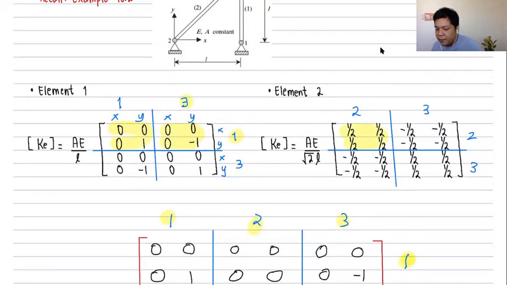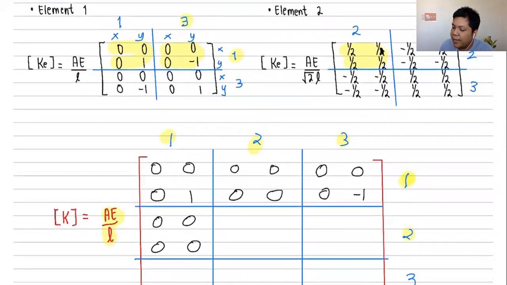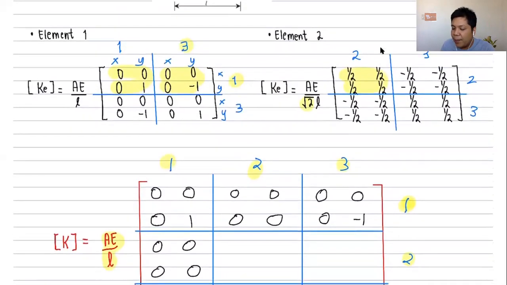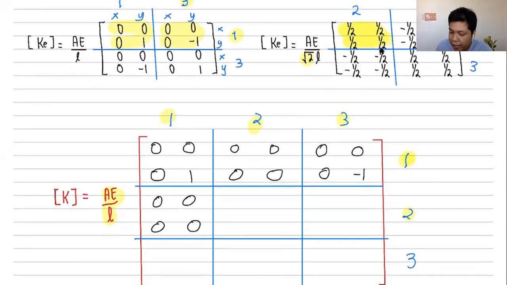Before I proceed, so that my element stiffness matrix has a common factor, I factor out AE over L. Please take note that in element 2, there's 1 over square root of 2 that I need to multiply in all my terms, so the common thing for element 1 and element 2 is AE all over L. If I multiply everything in element 2 by 1 over square root of 2, I should be left with 1 over square root of 2 over 2, and if I rationalize, that's square root of 2 over 4. So I just multiply square root of 2 back inside. So row 2, column 2 will be square root of 2 over 4. Everything will be square root of 2 over 4.